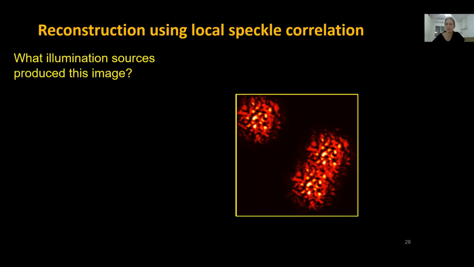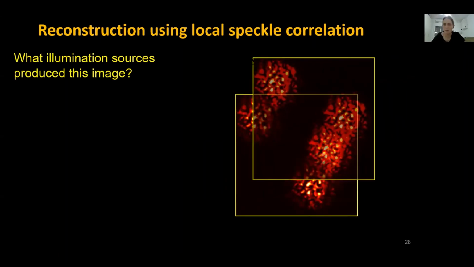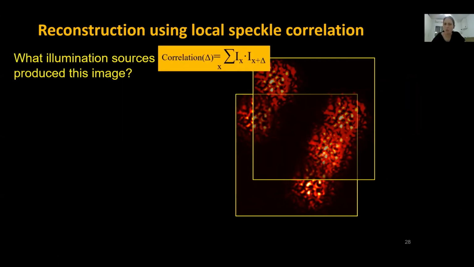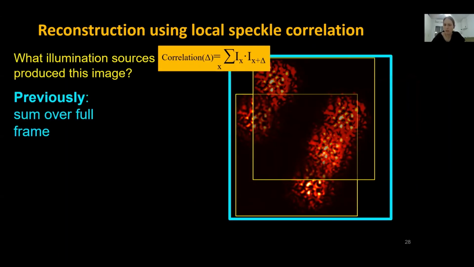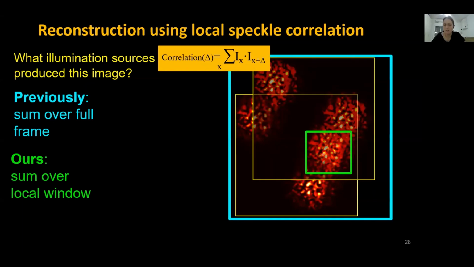So to see this, let's revisit how speckle correlation is usually computed. We have a speckle image like that, and we attempt to detect which sources are present. So we consider different shifts of the image, and we compute the correlation between the original and shifted copy, which basically means that we multiply them and sum. But now here is a key difference. The previous algorithm summed over the entire image. But if we know that the speckle spread is local, we also know that the correlation emerged only from this local region. On the other hand, the pixels in this blob are only noise, which will not contribute to the correlation. So if we sum only inside this green window, we can reject the other noise.